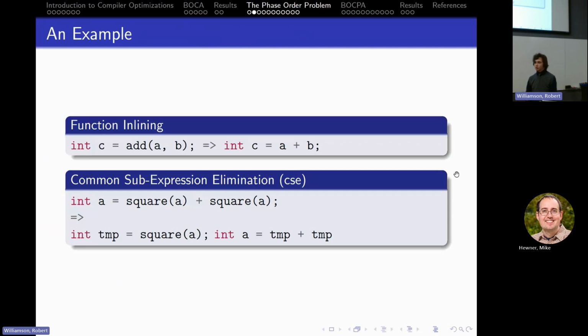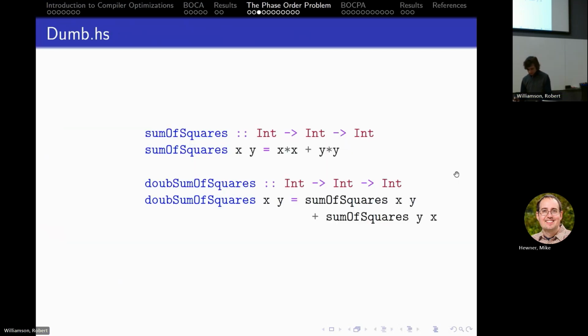So what does this kind of look like? Well, first I'm going to introduce a new optimization, common sub-expression elimination. Basically, if you have something that's computed many times in your program, we're just going to compute it a single time and then just reference that value. Here's another program, dum.hs. This is a Haskell program. It just adds the sum of two squares together and then doubles that result.